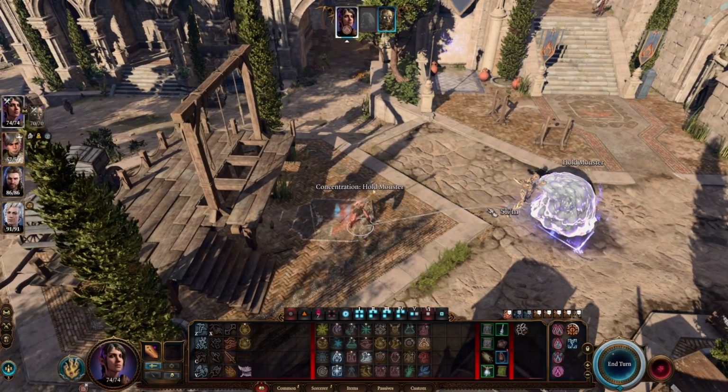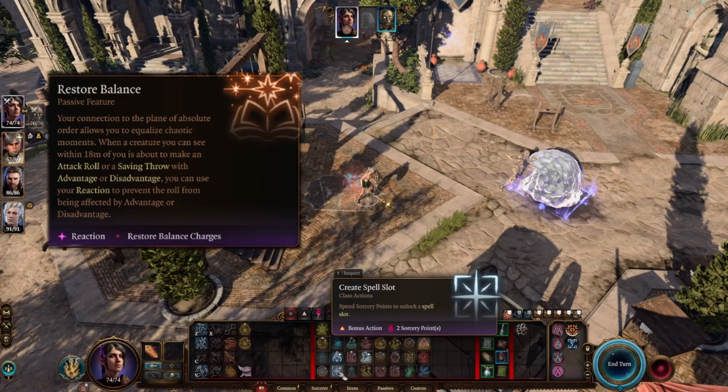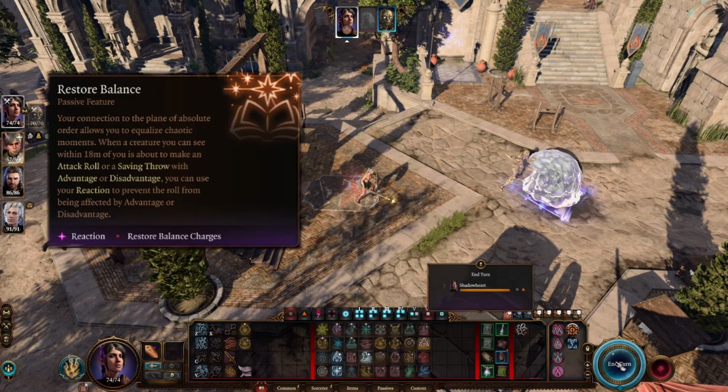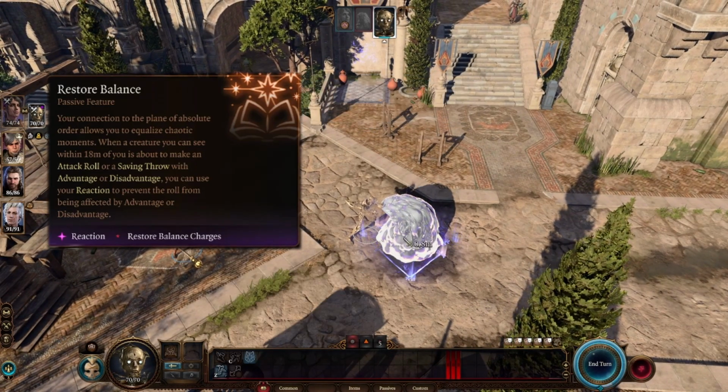As for the abilities, you will have access to new spells such as Restore Balance. That's a reaction spell that mitigates saving throws and attack rolls advantage, making them miss or even force them to deal minimum damage to their targets.